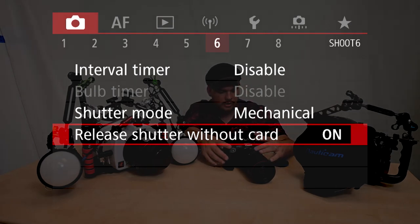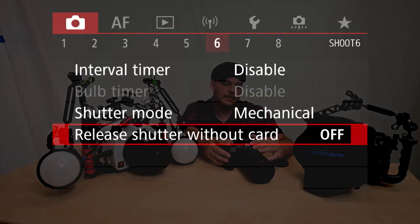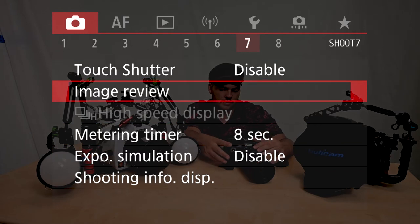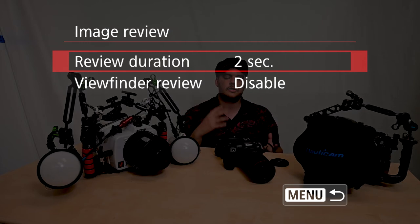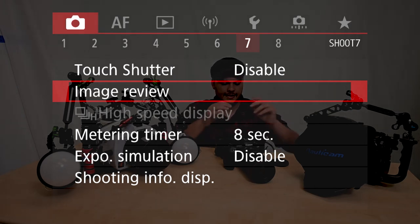Release shutter without card, I guess, you can keep that on or off. It's up to you if you want your camera to tell you that you don't have a card. Touch shutter, I disable that while I'm shooting underwater. Image review, I usually do 2 seconds. It'll show you your image after you take the photo, just for a couple seconds, so you can see how's your focus, how's your exposure and everything like that.